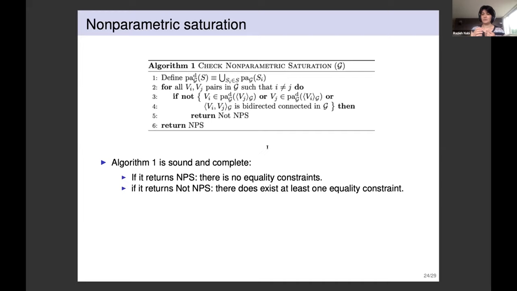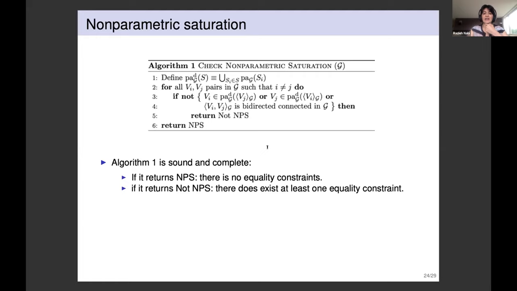So intuitively, what it does is that it constructs another ADMG that is nested Markov equivalent to the original one, in the sense that it preserves all the equality constraints in the original graph. The graph is called the maximal arid projection, and the operation to get to that graph is called the maximal arid projection. And we showed that the obtained projected graph is actually maximal, in the sense that if two vertices are not adjacent, then it corresponds to some sort of equality constraint, either regular or Verma constraints.